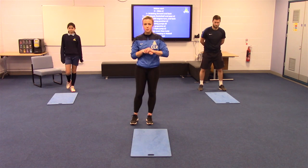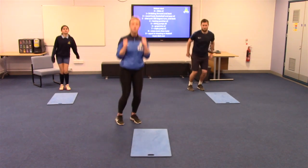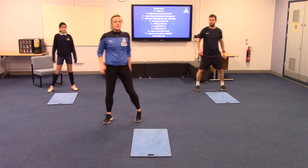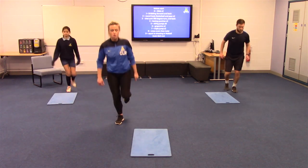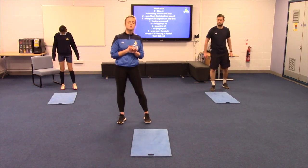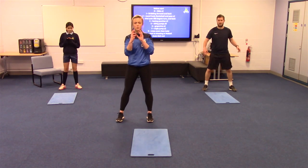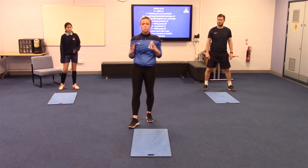So we're gonna start with the ski jumps. Are we ready? 5, 6, 7, 8. 1, 2, 3, 4, 5, 6, 7, 8. Grapevine. Next, we're going to our triple jump. Then the next is our crossovers with a twist. And then we're gonna go into our squats. Got our netball ready. So we've now linked all of those together.